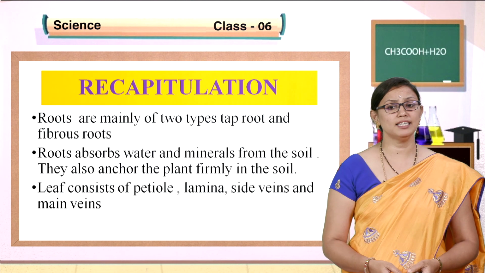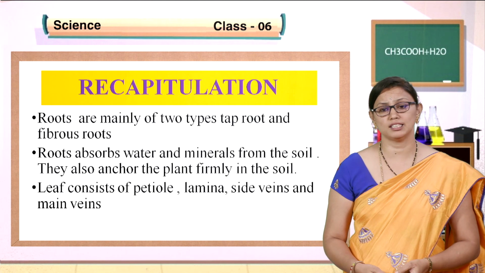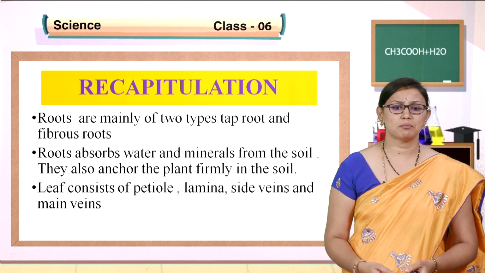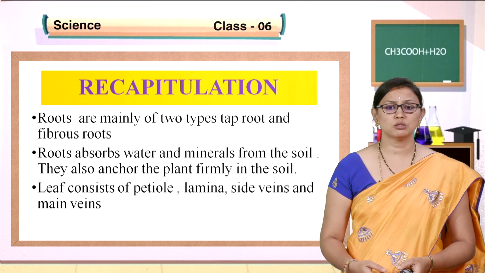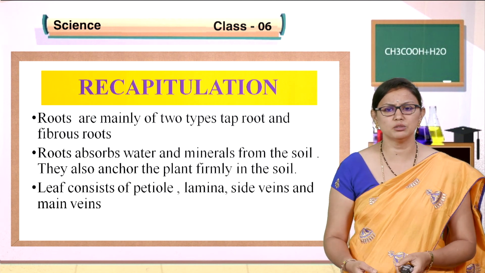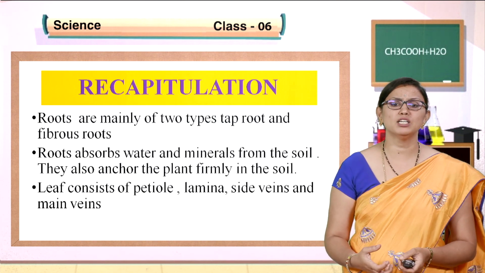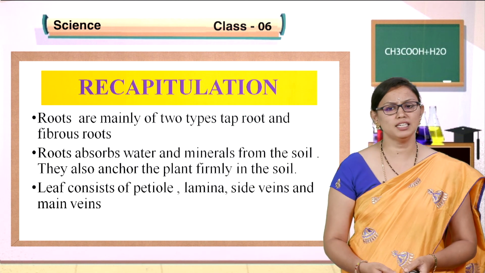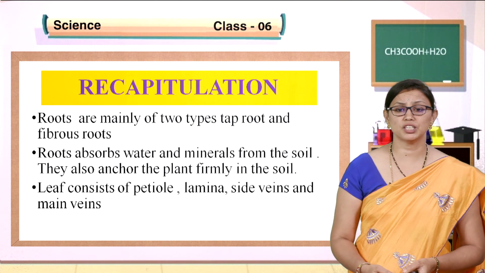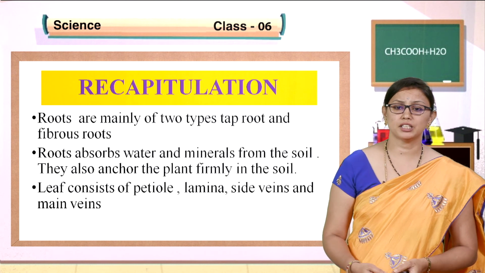Let us summarize this session. As we have discussed, roots are mainly of two types, the taproot system and the fibrous root system. How do you identify them, children? If there is a primary root with branches called lateral roots, you can identify it as a taproot. The cluster or mass of roots is called a fibrous root. Fibrous roots generally have which type of venation, children? It is parallel venation, and the taproot system has reticulate venation.